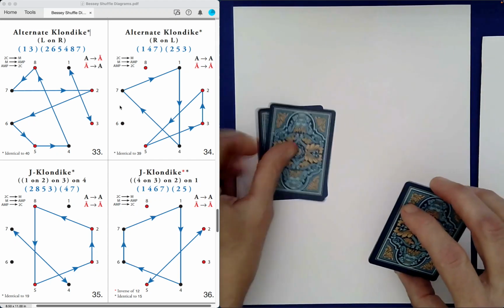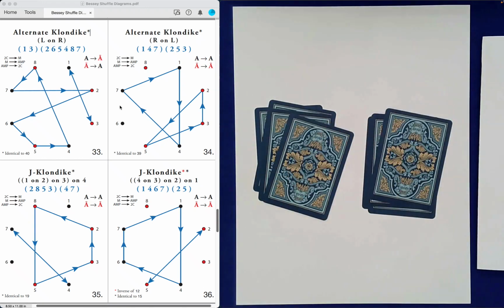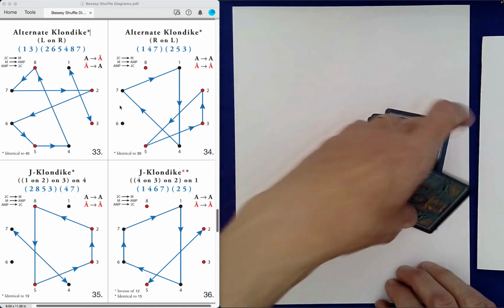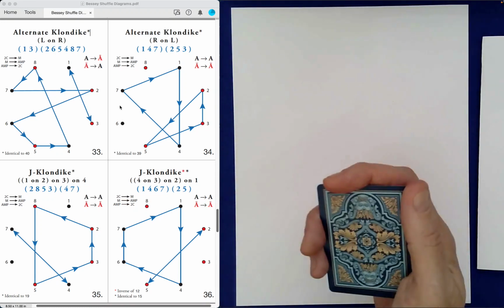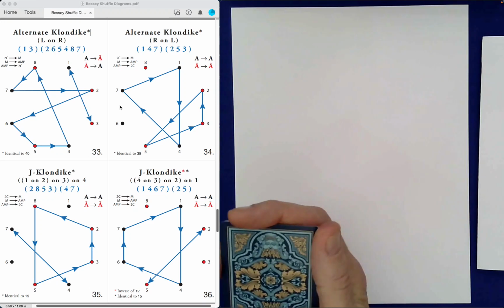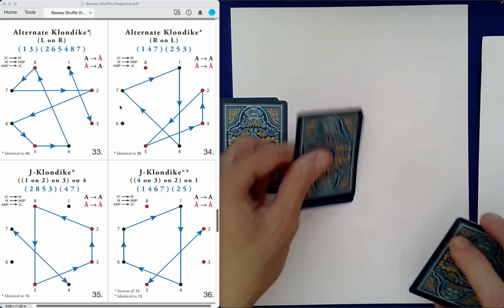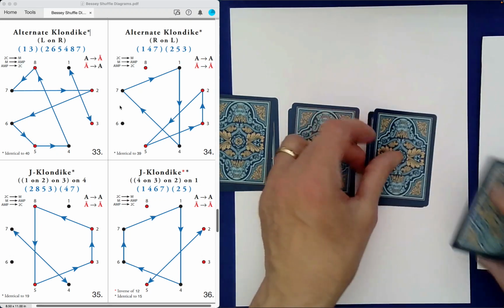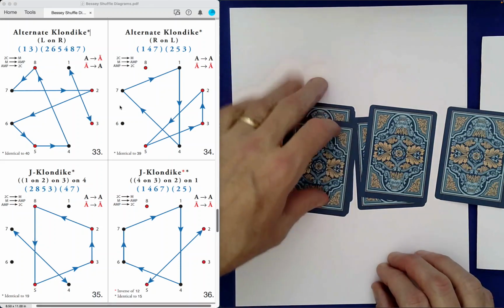This is where we deal left, right, but this time we stack left on top of right. And the last shuffle we haven't done yet is shuffle 35, where we deal pairs to the table into 4 separate piles, like so, using the Klondike Shuffle. And here we're stacking from left to right.